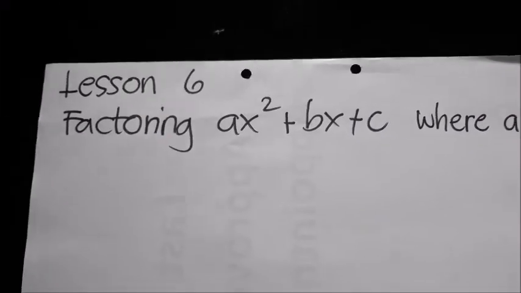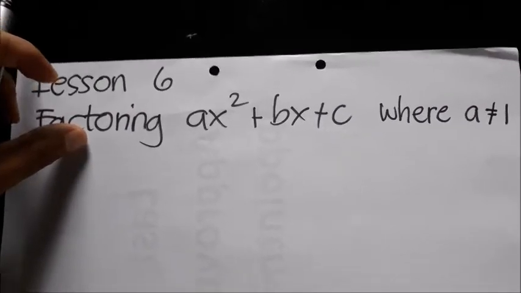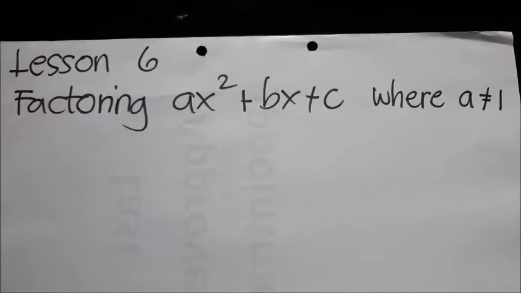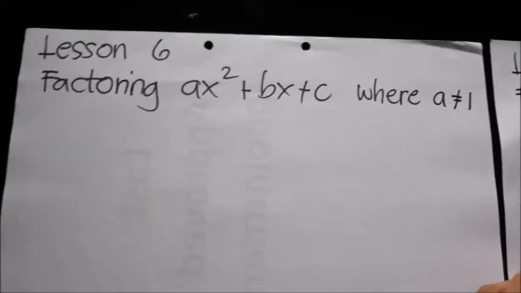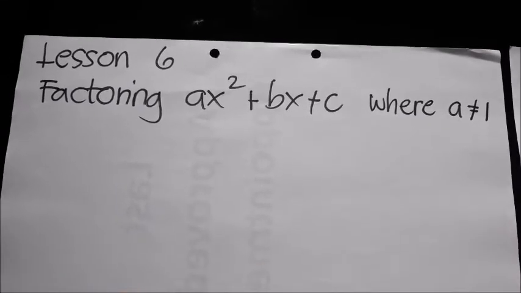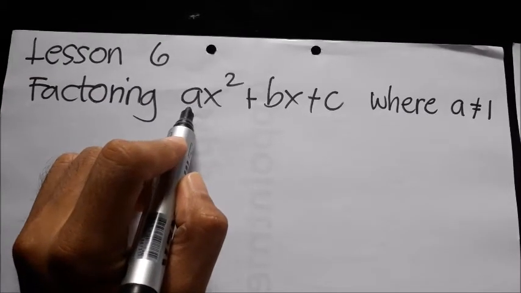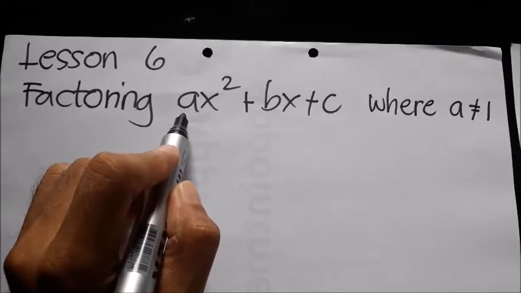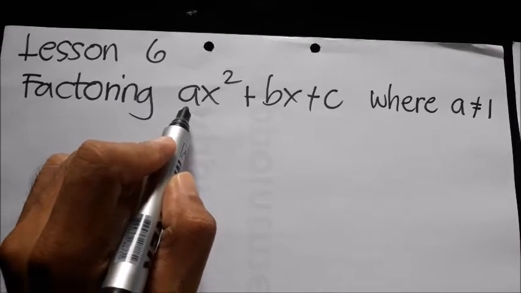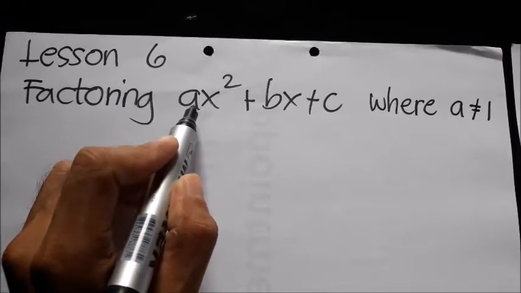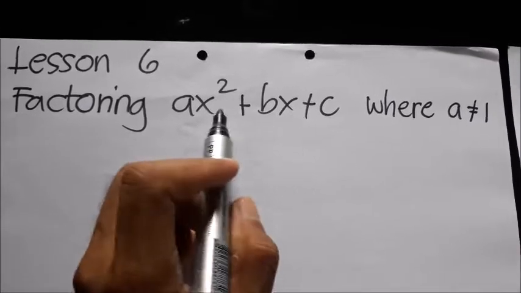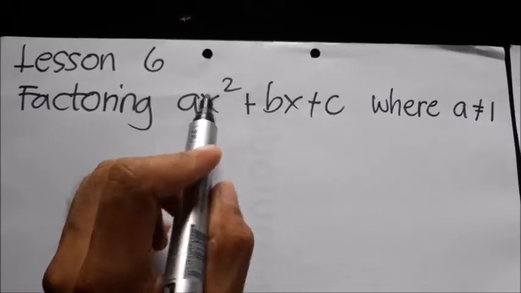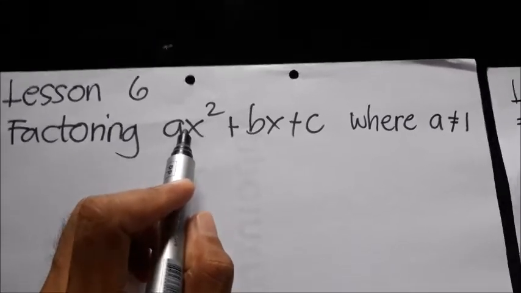For the next module, that is factoring ax squared plus bx plus c where a is not equal to 1. This means our leading coefficient is not equal to 1. So, the first coefficient can be 2, 3, 4, 5, 6, and so on, or negative, that's also possible. As long as it has a leading coefficient, the one beside x squared. The given may be written in a different order, but when you rearrange, x squared always comes first.